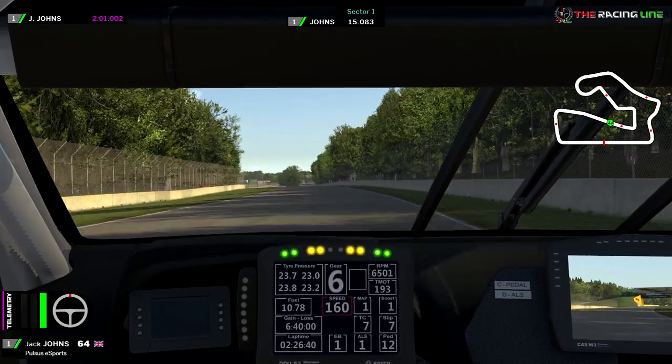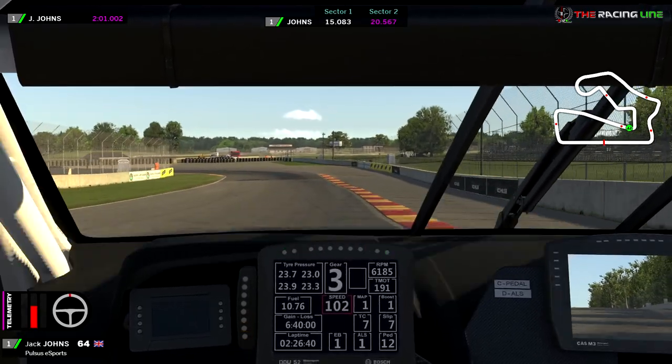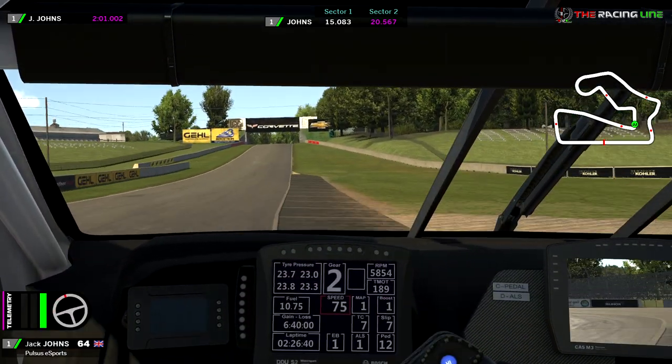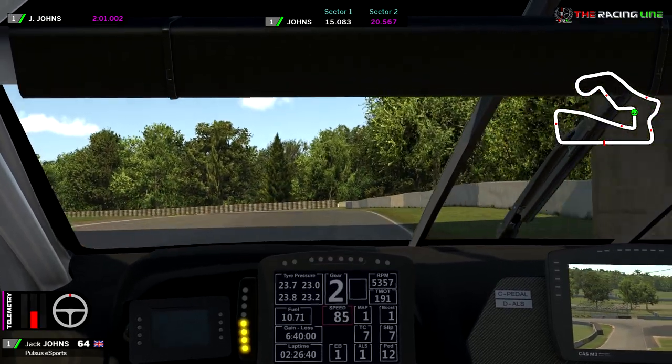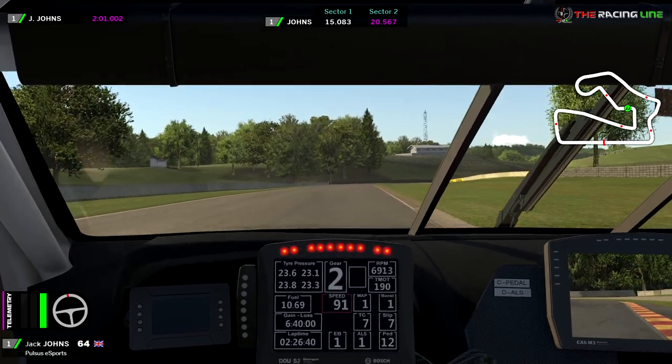All important corner, this one. Looking for the number three board, sixth, down to first, hard brakes, right out to the right-hand side, straight back up into second, get the traction out the corner, use the little runoff, and then get back to the right-hand side. Looking for the radical sign, dab the brakes, down to second, coast in, patience on the throttle, get the power down. Careful of the rear end there, it gets very unstable.